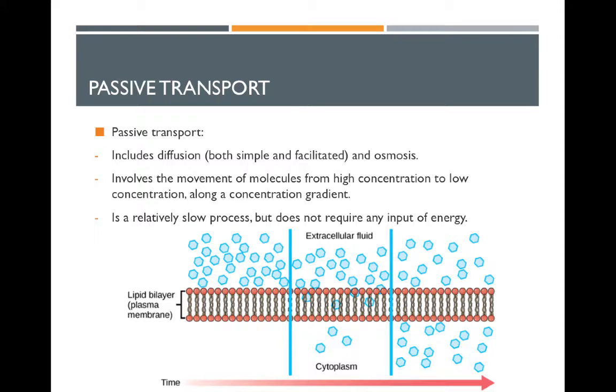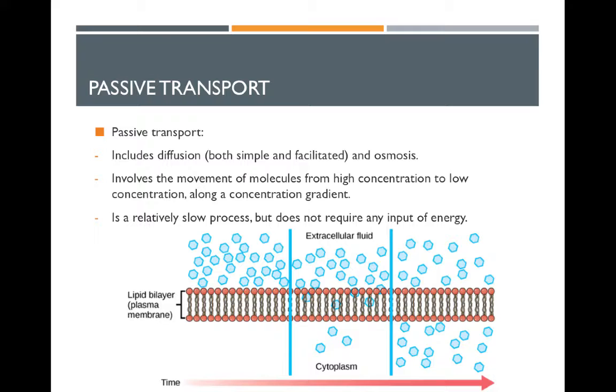So we did do this, started your first topic of year 11. We do a little bit on it, but this will probably be a memory fresh as well for a lot of you in terms of passive and active transport. So passive transport includes diffusion and osmosis, okay? And there's two types of diffusion: simple diffusion, which just happens, and facilitated diffusion, which needs certain channels in membranes and things like that to actually be opened up for it to happen.